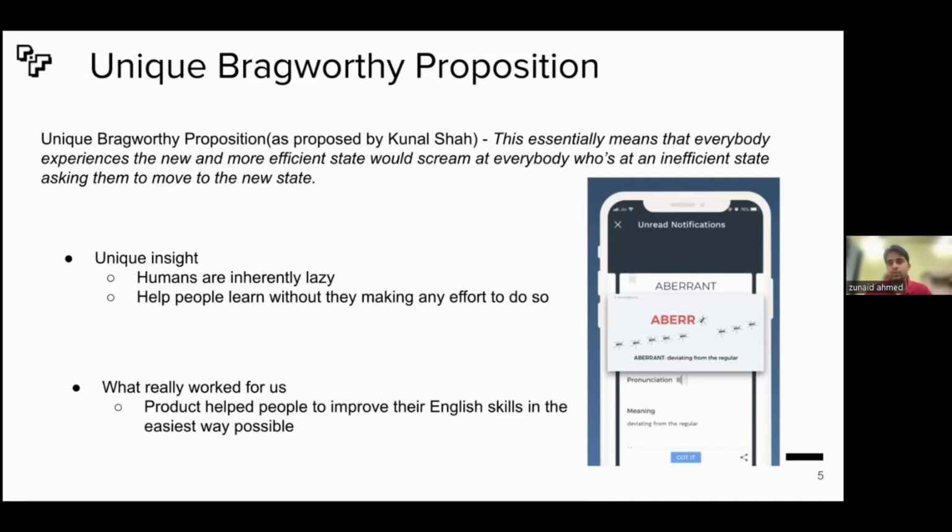So for any product to get word of mouth publicity for a longer duration, you need to have a key value proposition, something which users would value and would like to talk about to their friends and colleagues. But at the end of the day, the product should also be fulfilling the key need or the key ask of a user. This is where we were able to get good word of mouth publicity, and we were able to drive good traffic using that.